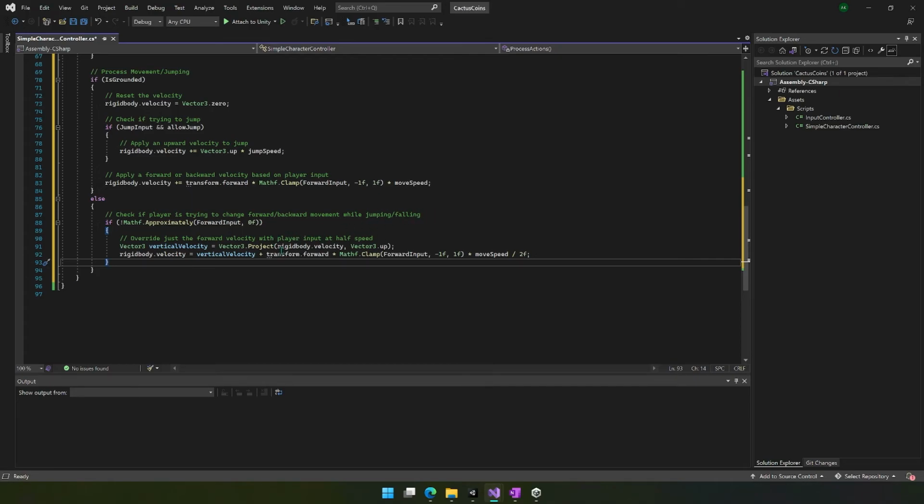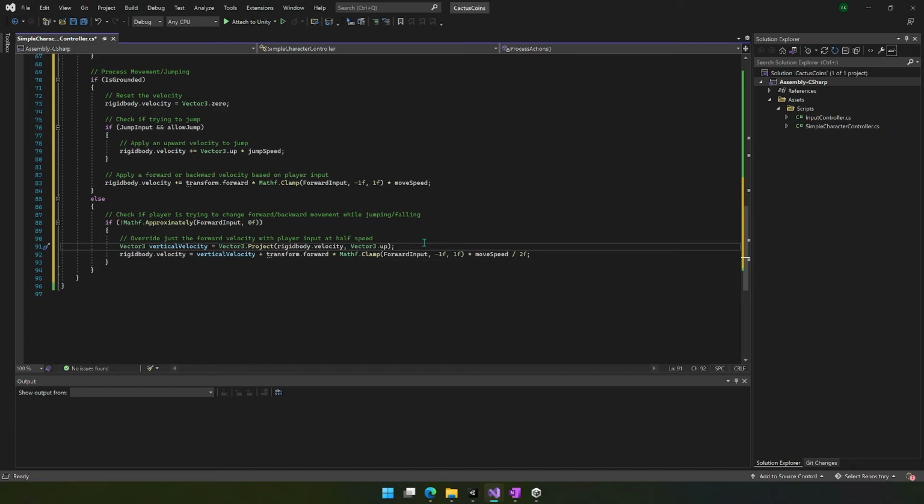And so we have to first calculate that vertical velocity so that we can use that. We're projecting this existing velocity onto the up vector. If you think about this, what we're basically doing is saying how much of this velocity is up and down versus anything else.